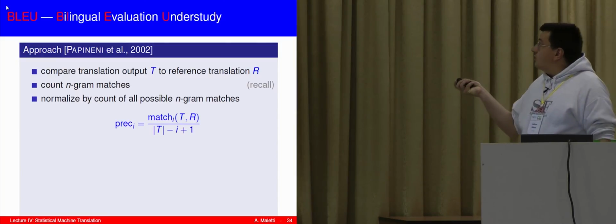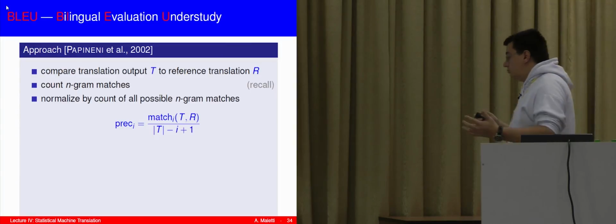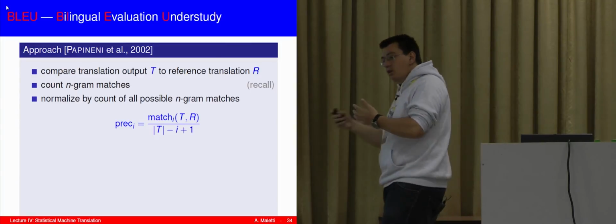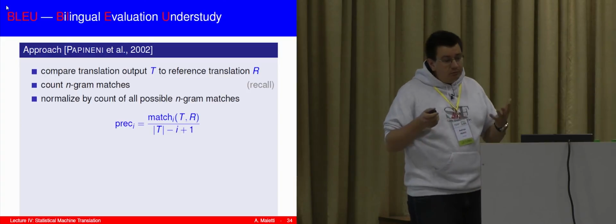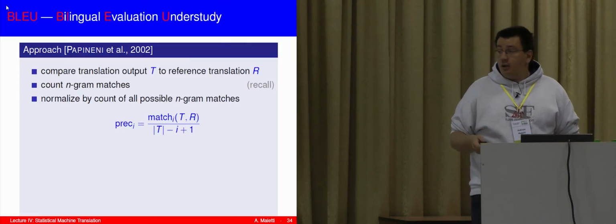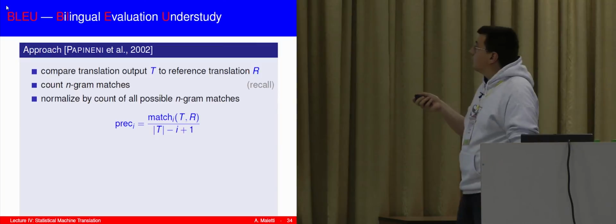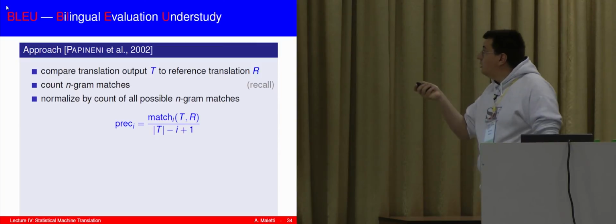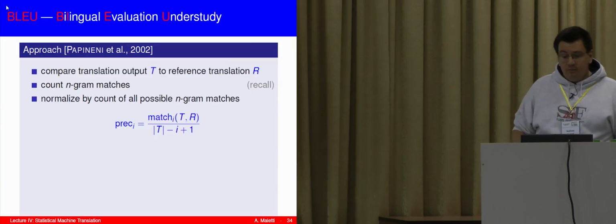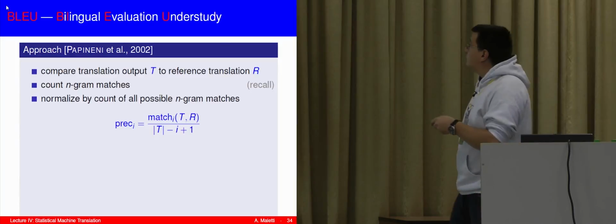What you need is translation output, and you need a reference. So you already know what the translation is, but you're testing your system on a set of tasks where you know what the reference should be, and you're evaluating in this way. By the way, it's called BLEU, or whatever you want to pronounce it. Bilingual evaluation understudy. So the IBM folks tend to have strange titles.